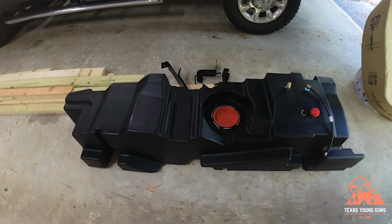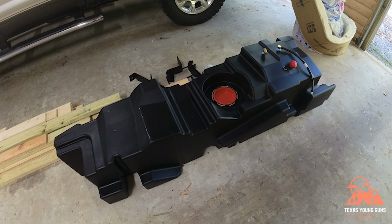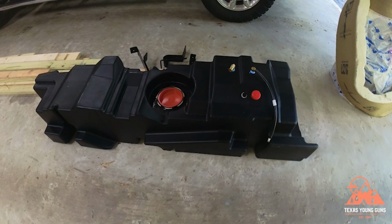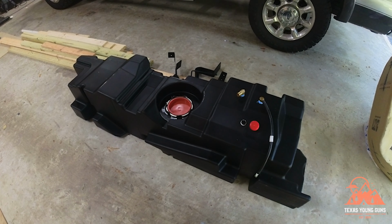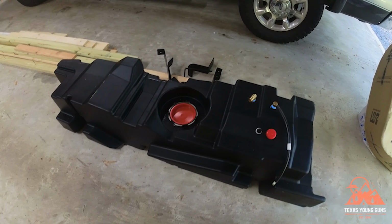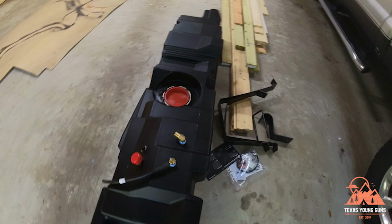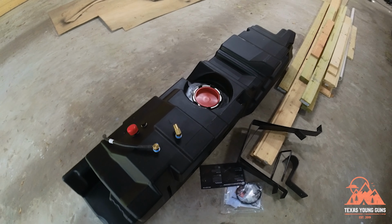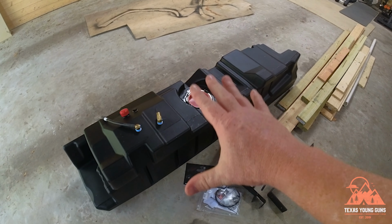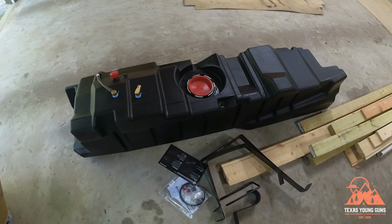That's for you to decide. It's all about how often do you want to stop and how far do you want to go and how much safety you have in between stops, because you certainly don't want to be stuck somewhere because you just don't have that much fuel. I personally don't want to carry around jerry cans. I don't really like the in-bed fuel tanks because the lines eventually kind of like rot out. Maybe if a valve doesn't hold, you're going to overfill. All those different kind of scenarios. I'd rather just have a stock placement tank in our truck, and that's what we will be installing.